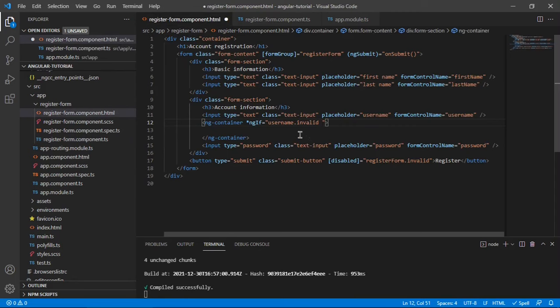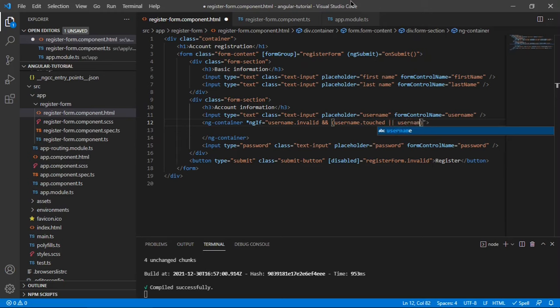So username dot invalid will actually display as soon as we load the page, because initially the field is invalid. So I'm just going to add an additional check, and that check is going to be the username dot touched or username dot dirty.